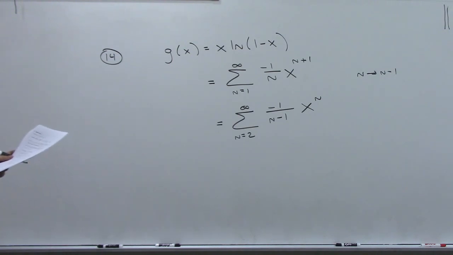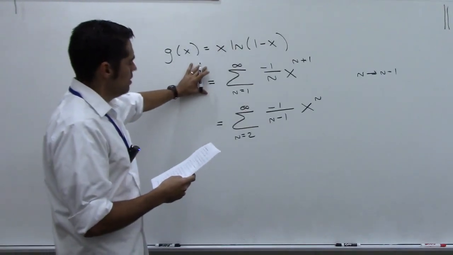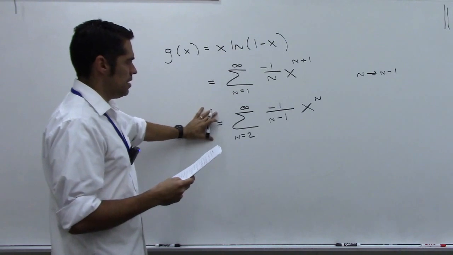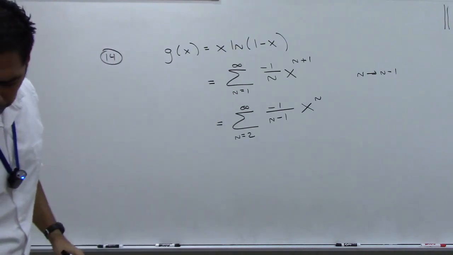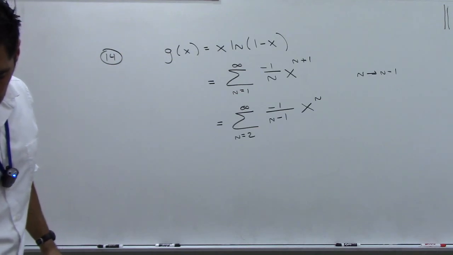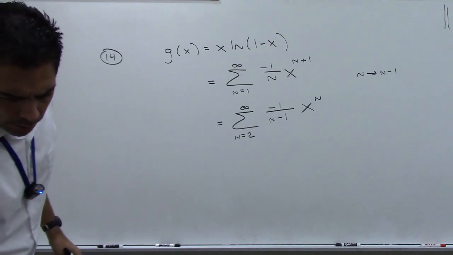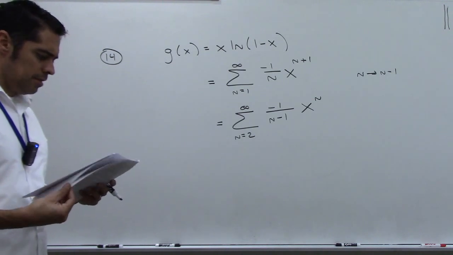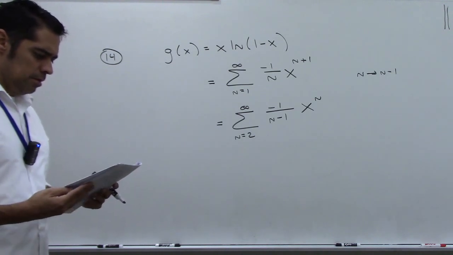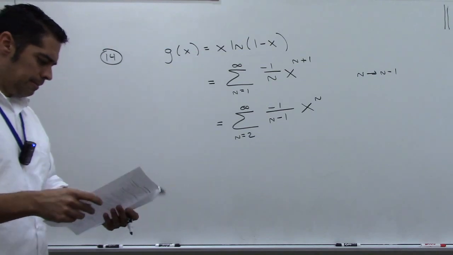Let's see here. They did that a little different. They didn't switch it. Okay. They just left it like this. That's okay, though. I mean, this is the same thing, just changing the index. And then, letting x be 1/2 gives natural log of 1/2 equals, I'm not going to do part C.